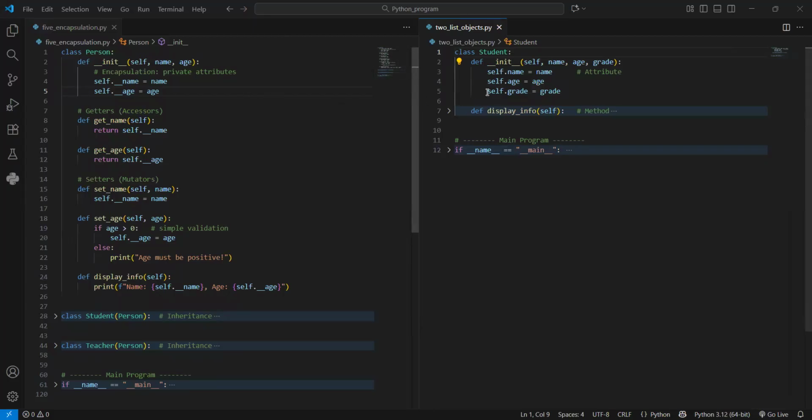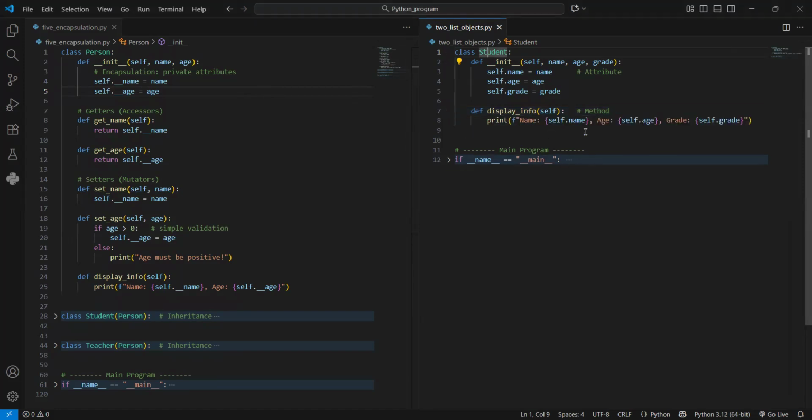As you can see that in line number 8, I have written self.name, self.age, self.grade. So here I want the value of these three class attributes. These are my properties, so I want to get values. And for this reason, I'm just using one method, display_info.